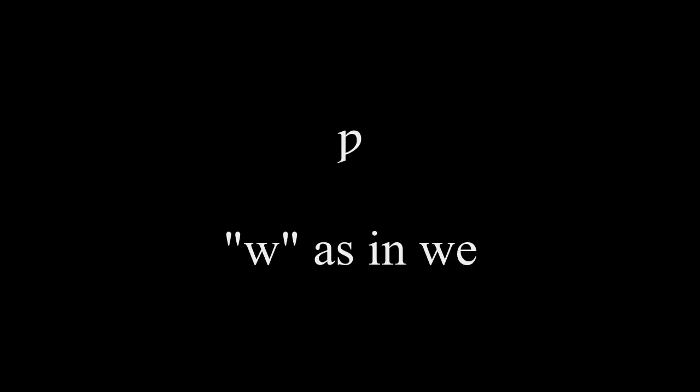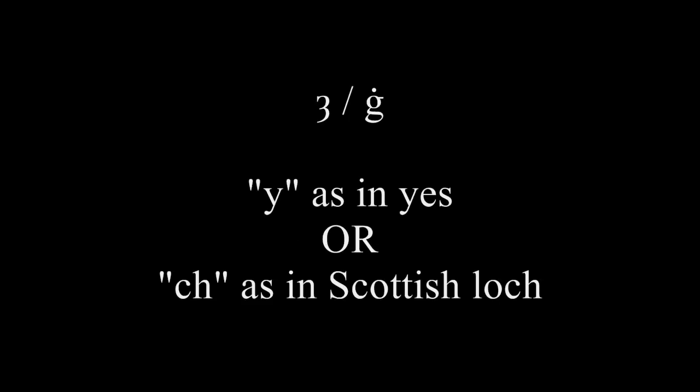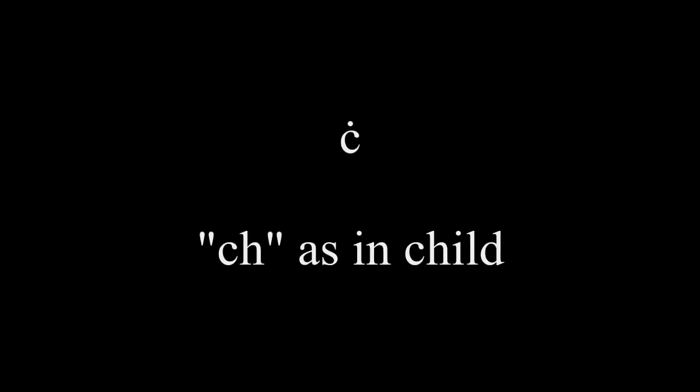Next there is wynn, which is W. It looks like a sort of extended P with an extended loop going down. That comes from the runic alphabet that was used to spell English before the Latin alphabet was introduced. Then there is this symbol, which in some transcripts of Old English is written as a G with a dot over it. It's usually pronounced as y, as in yes, especially in the later Anglo-Saxon period. But earlier it was sometimes a guttural ch sound like in Dutch. Lastly, there is C with a dot over it, and this sound represents ch, spelled ch in modern English.